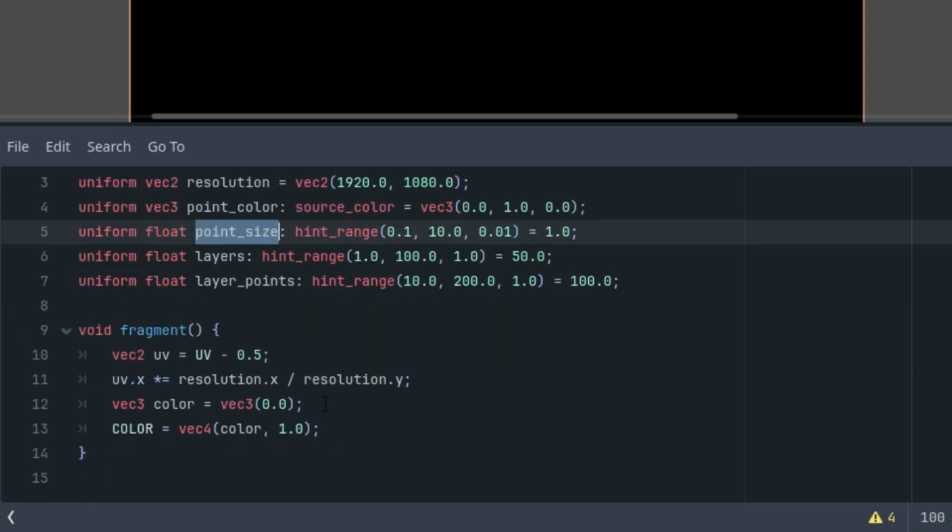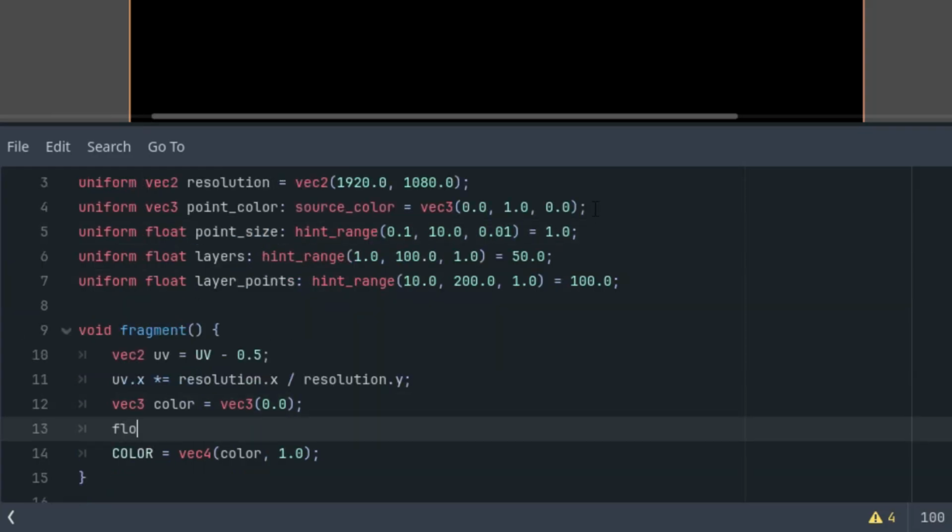So let's add it before the final color. Float size is point size divided by resolution.y.